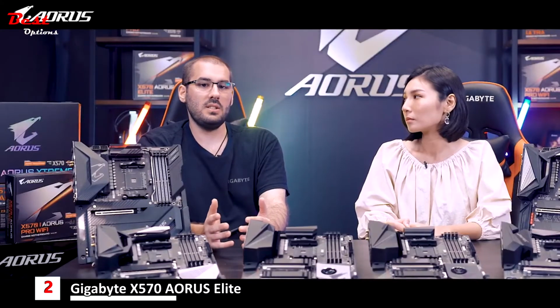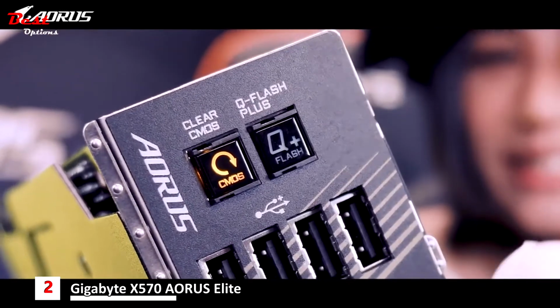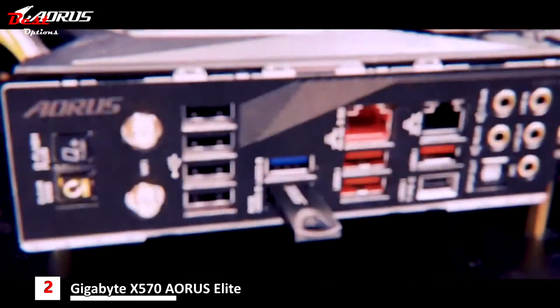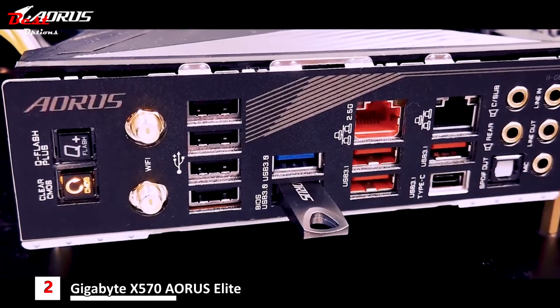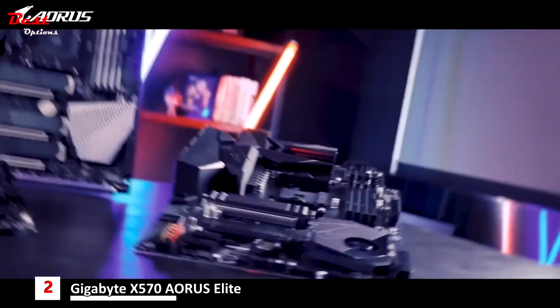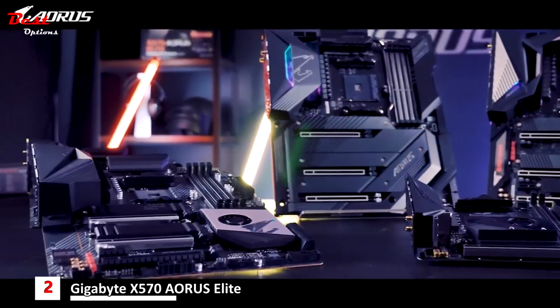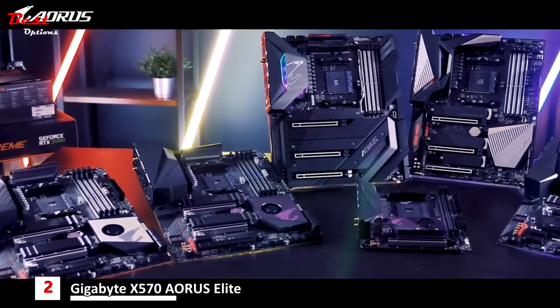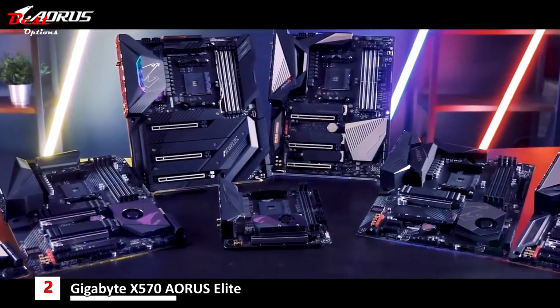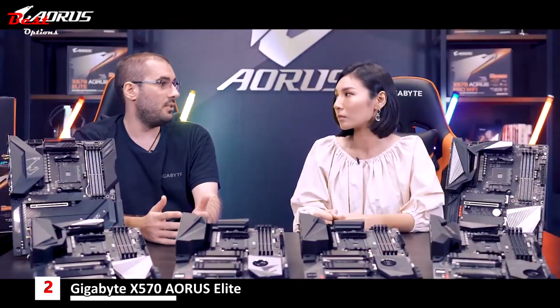Last but not least, all the X570 AORUS motherboards support the Q-Flash Plus feature. Practically, it's a button on the motherboard which allows users to flash a new BIOS without a CPU, RAM, or graphics card. It's very useful for upgrading to a potentially new CPU. Combining Q-Flash Plus with Gigabyte's dual BIOS technology, it's almost impossible to ever brick your motherboard.